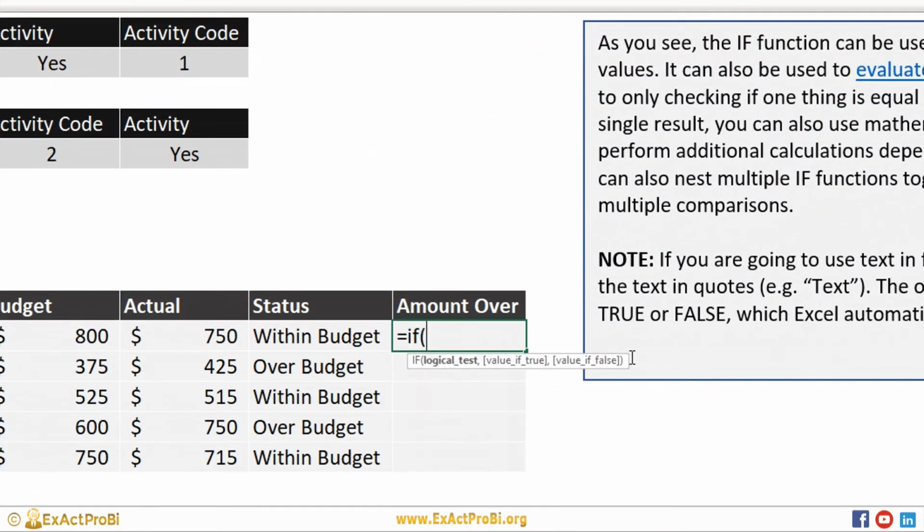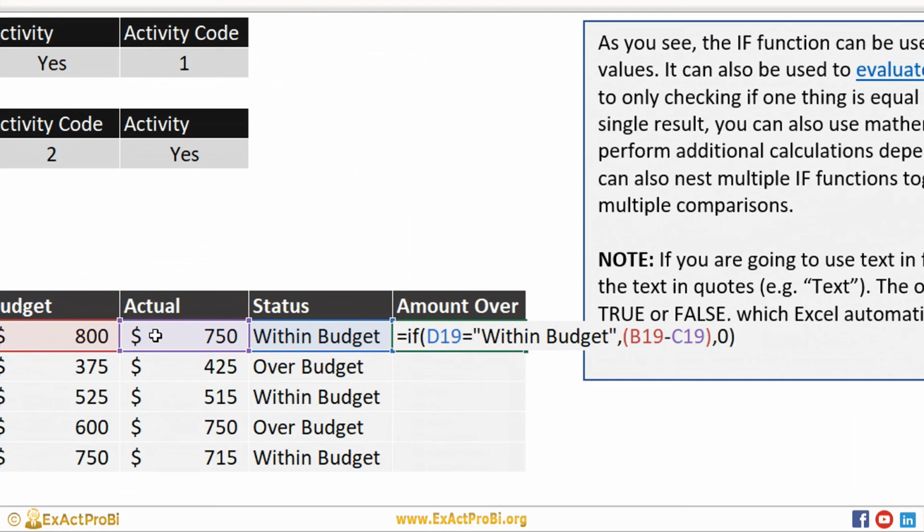So IF cell D19 is equal to within budget, I want a calculation now, which is budget minus actual, or I want 0. I press enter. I get 50, which is the difference between budget and actual.